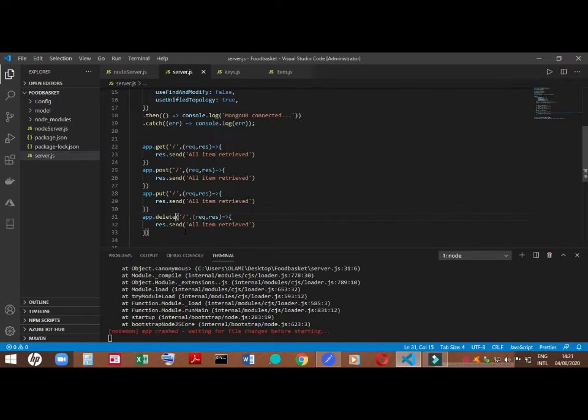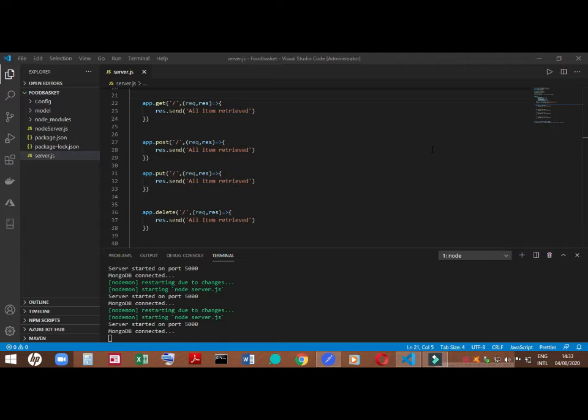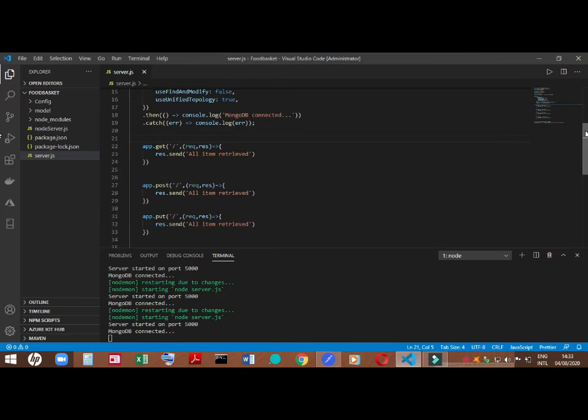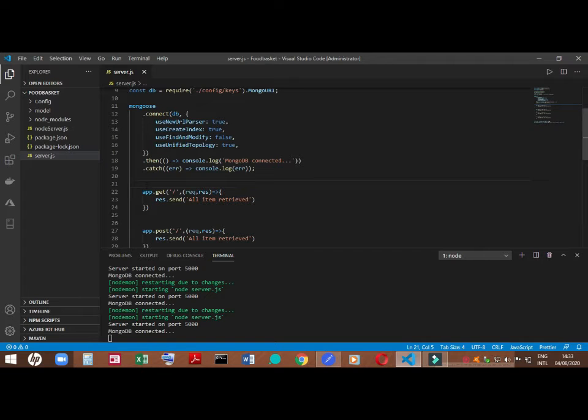Delete. Now to make each endpoint unique, I would like us to label each endpoint. So here I'll come here and say item retrieved, hearts, then I'm going to add the URL, get.